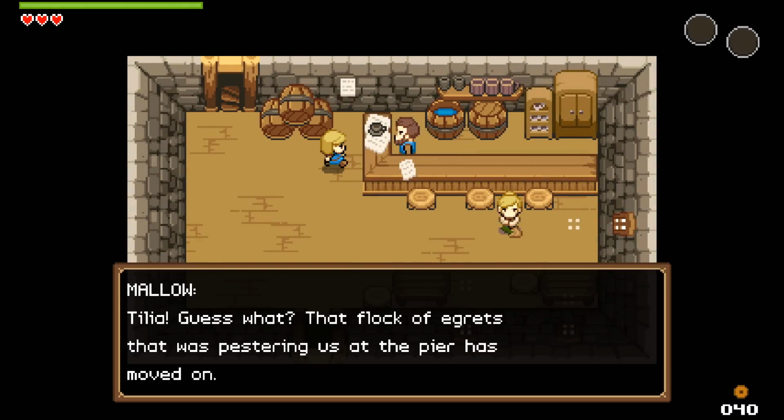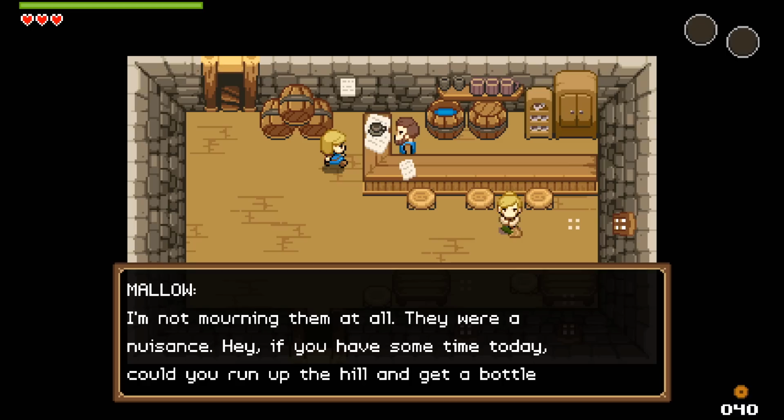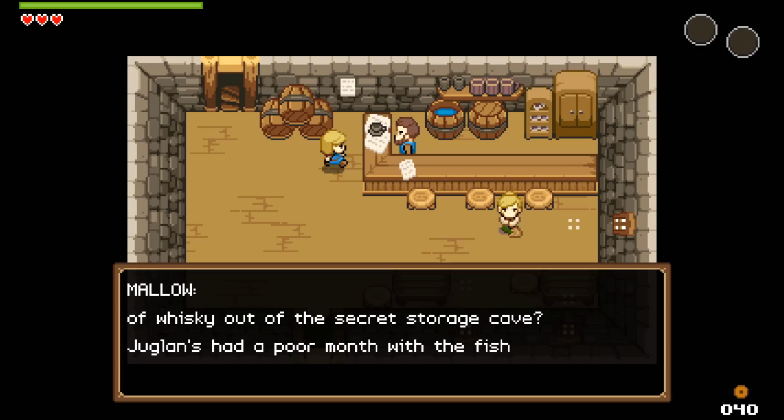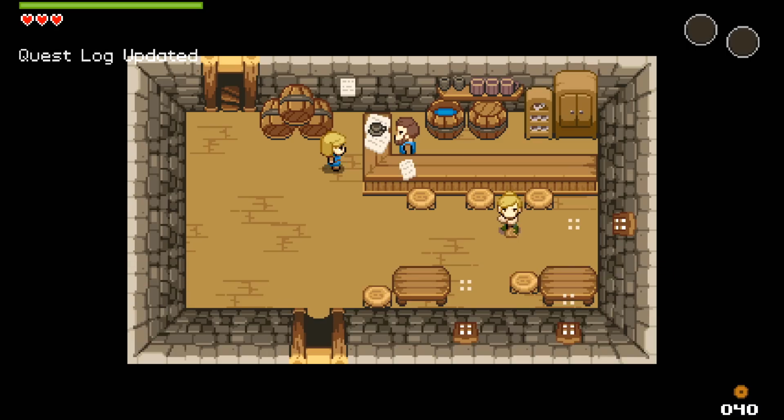Gotcha. Tilia, guess what? That flock of egrets that was pestering us at the pier has moved on. Good morning, Dad. I'm not mourning them at all. They were a nuisance. And hey, if you got some time today, could you run up the hill and get a bottle of whiskey out of the secret storage cave? Jugglin's had a poor month with the fishing, and I want to give him something. No problem, Dad. Thanks, little gull. The cave is on the north side of the island. Write it down in your quest log in case you forget.